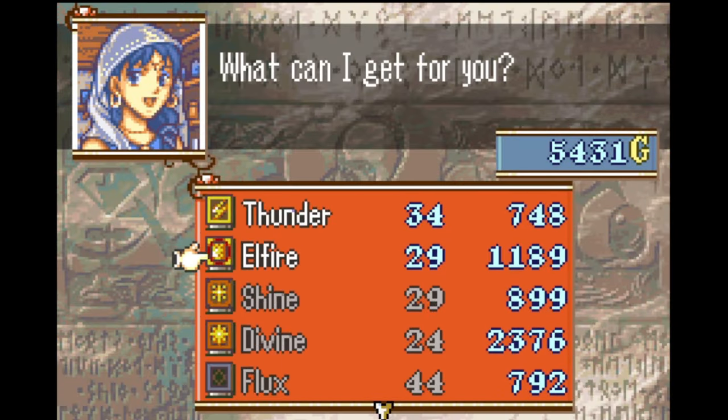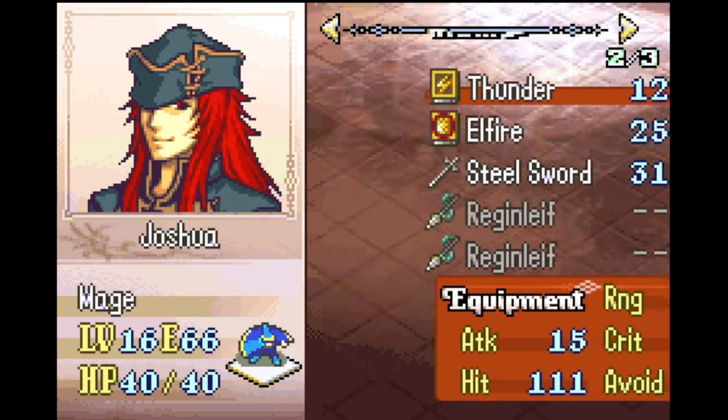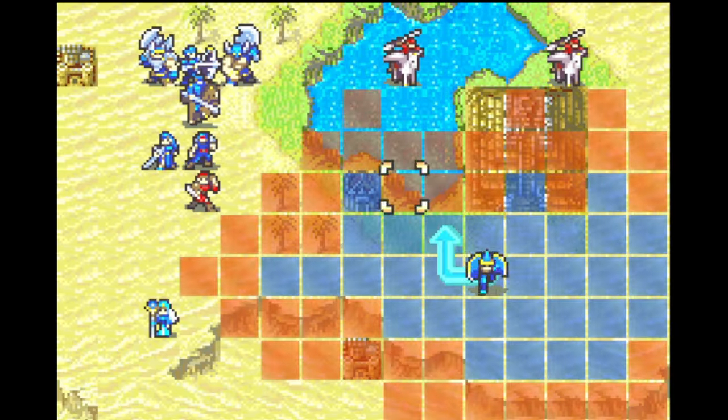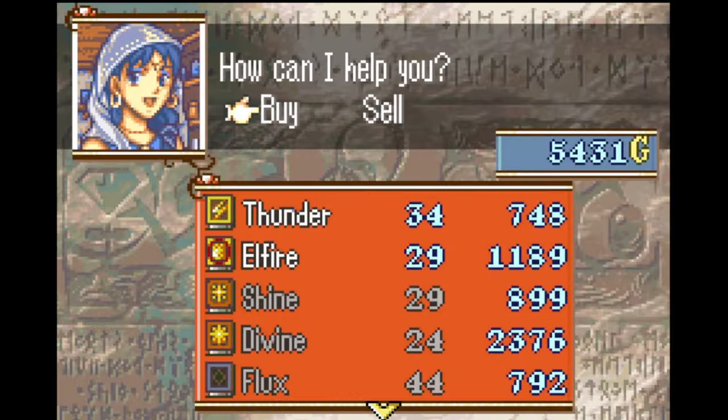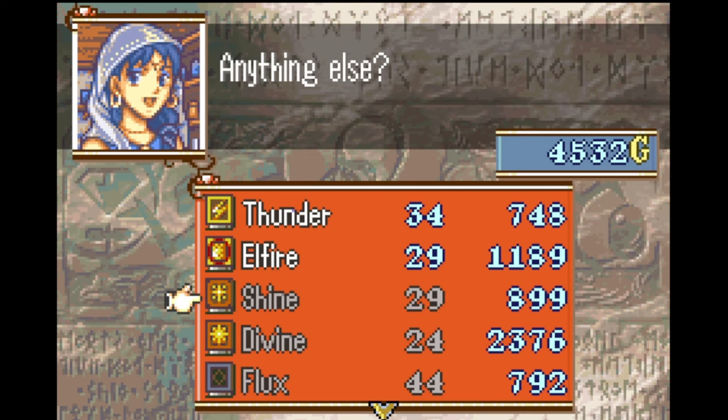Yeah, there's light tomes in there for you. The 9 use restore staff! Woo! That is actually a huge strat. We buy that.